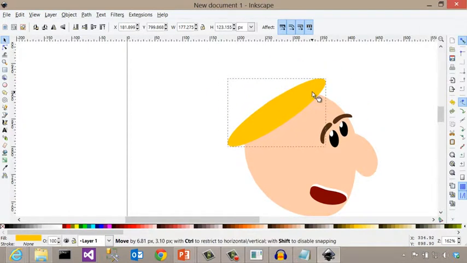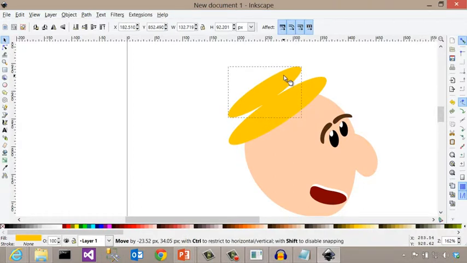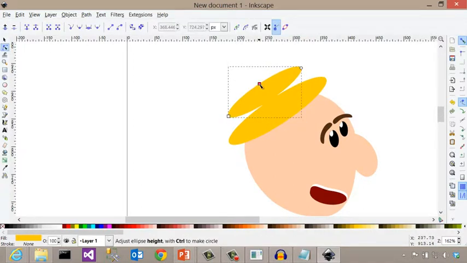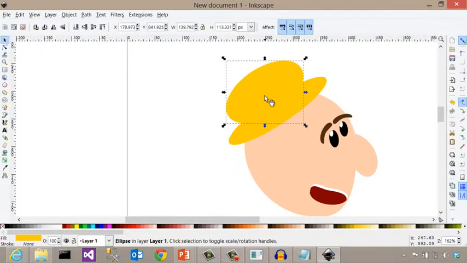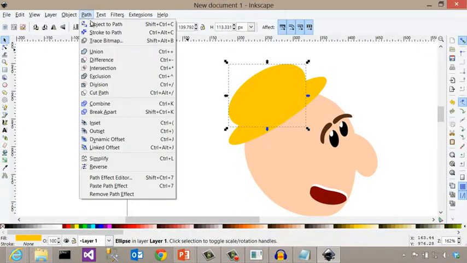That works. Cool. And I want another one of those things. I'm going to duplicate this, shrink it down a little bit, and bring it up. And then I'll use the elliptical behavior to just sort of fatten that ellipse up some. That was maybe a little much. All right. I know we don't look like a hat yet. Let's convert it to a path.